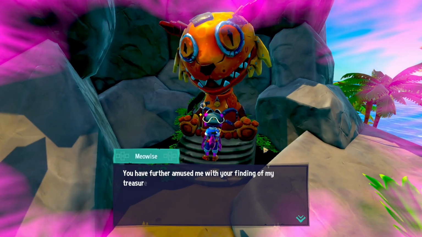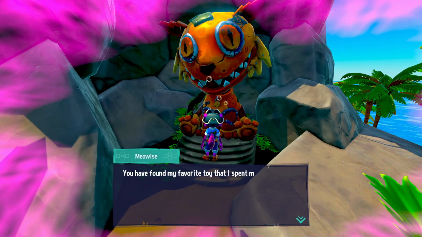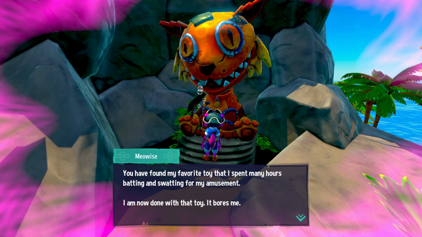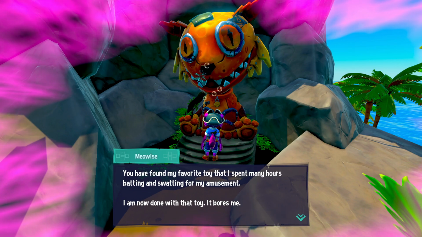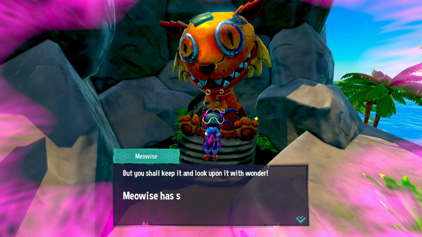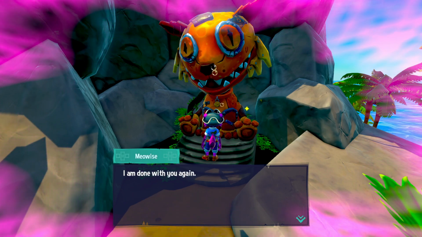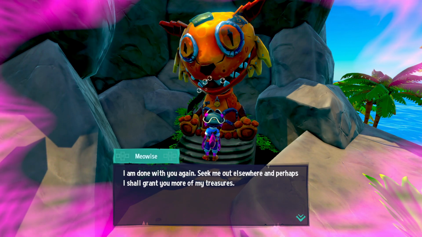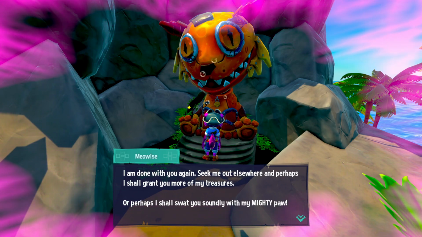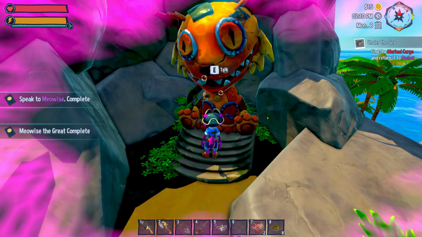You have further amused me with your finding of my treasure. I shall speak with you again. You have found my favorite toy that I spent many hours batting and sweating for my amusement. I'm now done with that toy. It bores me. But you shall keep it and look upon it with wonder. Mewise has spoken. I'm done with you again. Seek me out elsewhere and perhaps I shall grant you more of my treasures. Or perhaps I shall swat you soundly with my mighty paw.